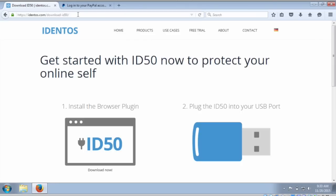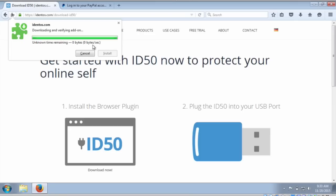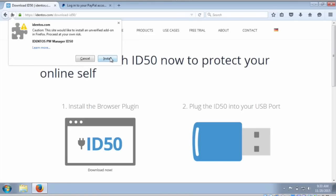Then, in your favorite web browser, visit identos.com/download-ID50. This page will give you details about your new password manager and, most importantly, it provides the link to step 1, installing the plugin that the ID50 needs to run. So we'll click on the Download Now link, and this will show up slightly differently in every different browser, but you'll just need to allow it to install. Install.